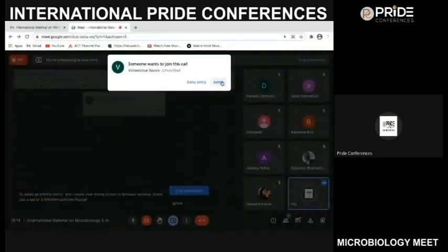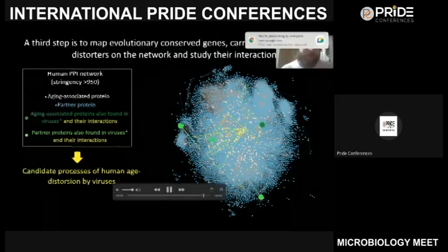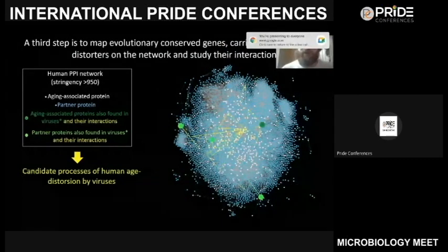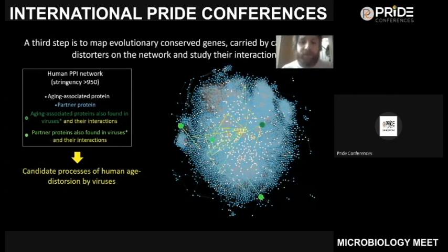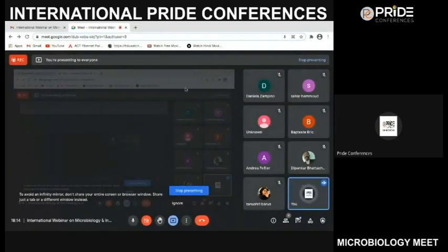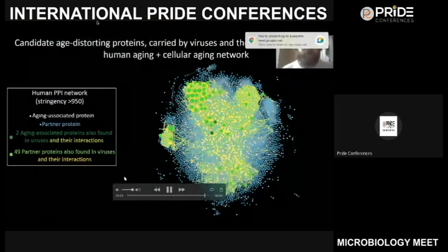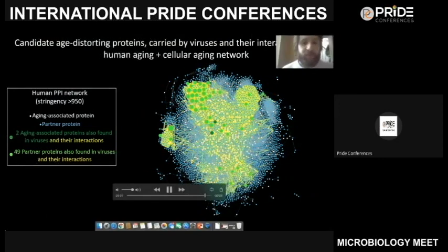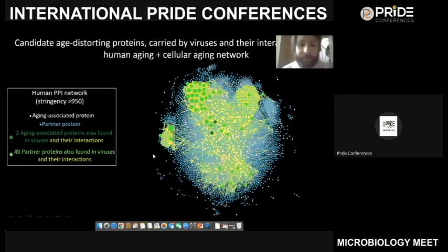When you do that, you can, at the end of your analysis, extract all these interactions and claim that this would eventually be the different parts of the pathways involved in cell aging or human aging that could be manipulated by an age distorter. For real data on real viruses, this is what you get. And that's only for a subset of the viruses that were investigated. But what you get is beautiful in a sense. You observe here two genes that are present in the viruses and are also known to be associated with aging in the human, and 49 partner proteins that are also present and coded by genes in the viruses, and that are very similar to the human protein partners of the proteins involved in human aging. So you see regions of possible manipulation by viruses.